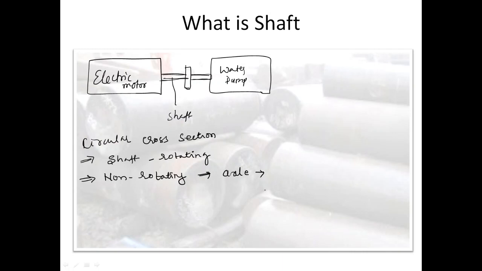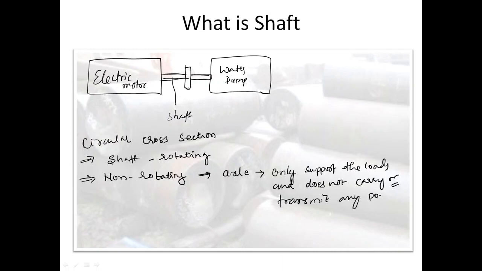So an axle is a member which is going to only support the loads, and it does not carry or transmit any power.